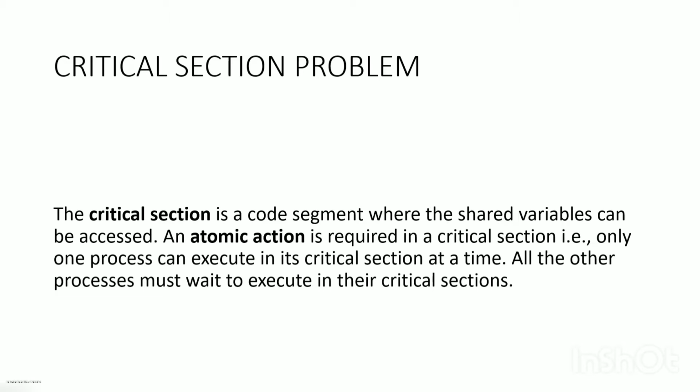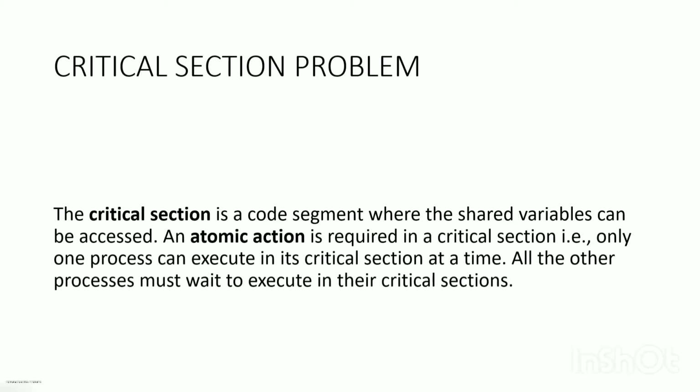So, while you are trying to read that bank balance variable, somebody tries to deduct an amount from your bank account. Okay, so if these two processes are happening at the same time, that is, you are reading that bank balance variable, and at the same time somebody is deducting an amount, the value that you are reading, or the bank balance that you obtain, will be an error value, right? So this section of the code is actually a critical section. Meaning there is a shared variable here, which is your bank balance variable.